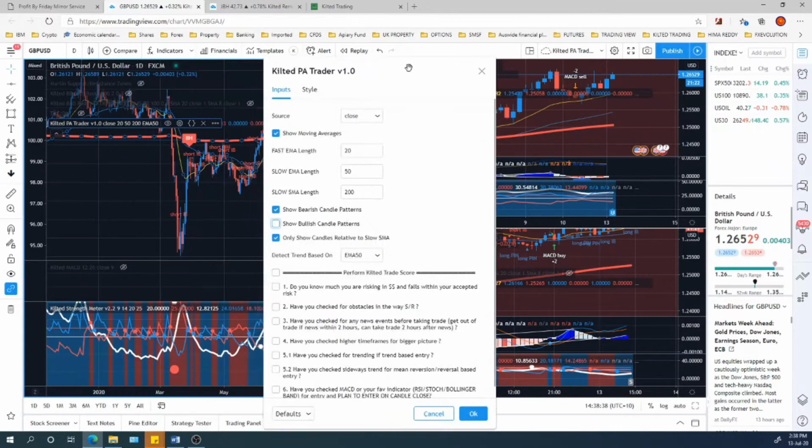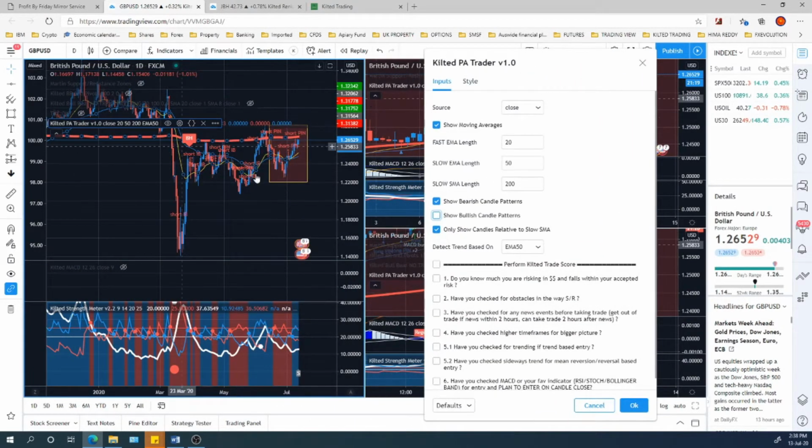And then you can show some of the labels here, which we'll rip through in a sec. Some of the labeled key price action candles, you can basically detect trend based on the EMAs as well. So they're sort of hard set, if you like, against the presets here. So they will show relative to trend.